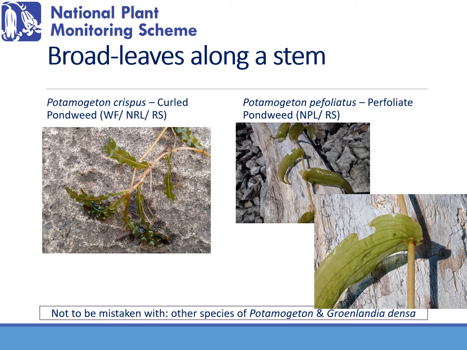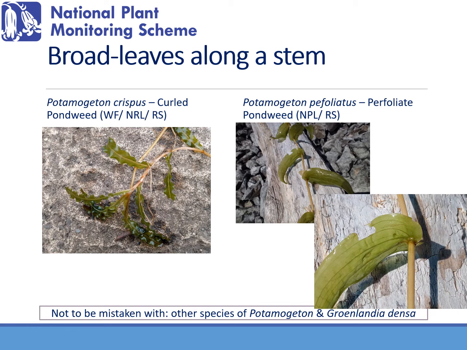So the first point to note is that all pondweeds have their leaves arranged alternately along the stem, and that's illustrated very nicely in both these pictures here. The species on the left is called curled pondweed or Potamogeton crispus. And when you find it in its typical form, as I've photographed here, it is quite characteristic in having this very wavy or crispy appearing edge. And the edge of the leaves have little minute teeth, which you can see just about with the naked eye, but certainly with a hand lens.